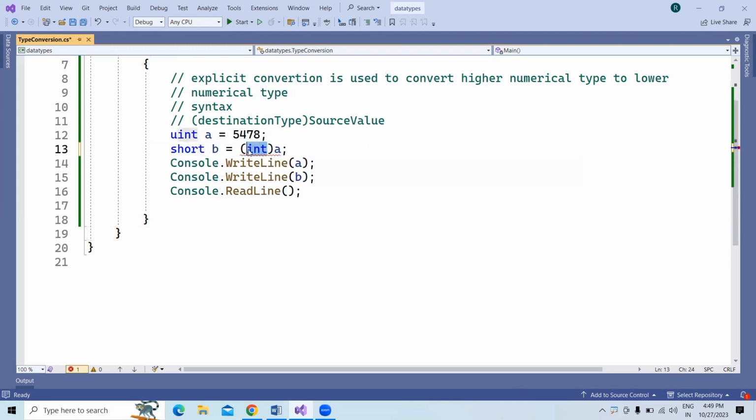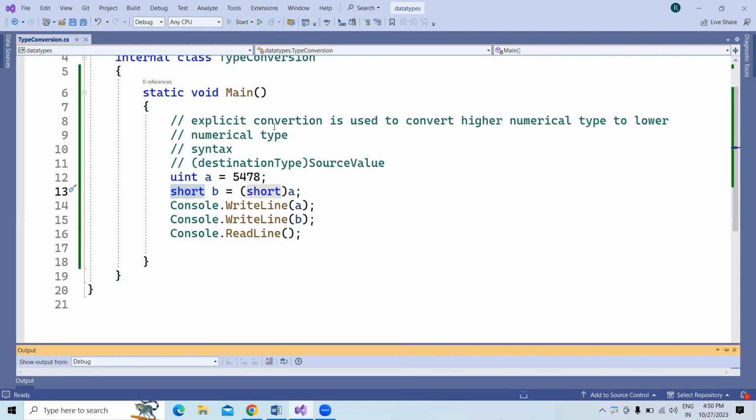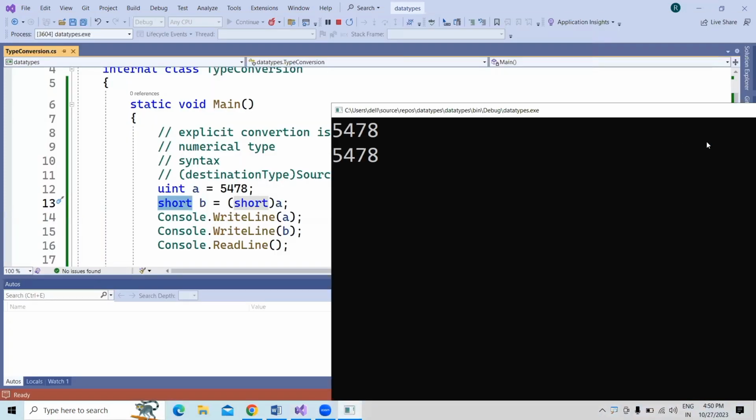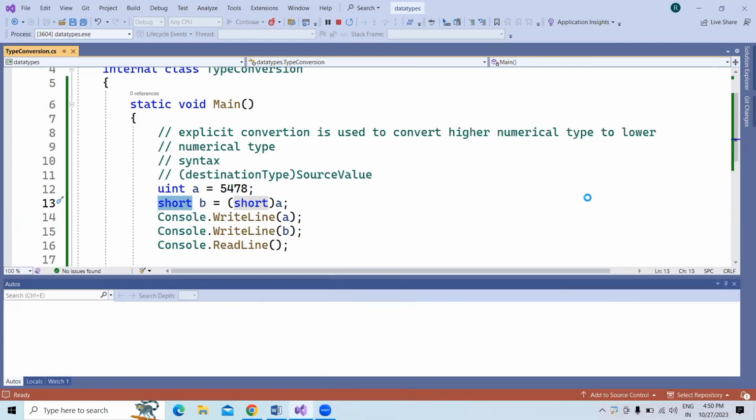Yes, specify short data type. Source is A and destination is short. After conversion, we will get data in short data type, and then I will store it in a variable which is already declared with a short data type. Run your program. Yeah, you can see there is no loss of data. In A it is 5478, in B also it is 5478.